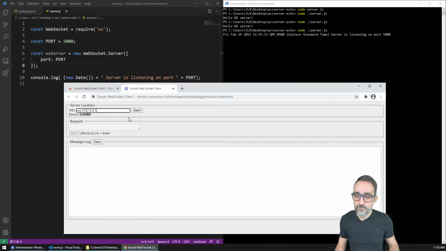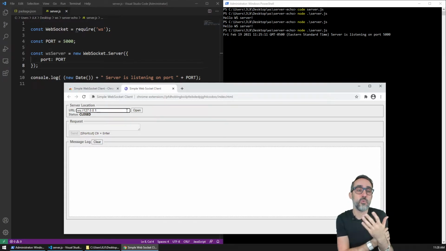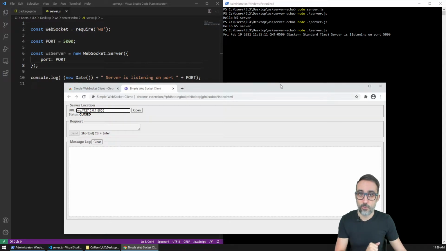127.0.0.1. This very particular sequence of numbers, 127.0.0.1, is the IP of localhost, which we always use to refer to any process that is living on the same machine where the process that we're specifying is living. If we want to connect to a WebSocket server that lives somewhere on the cloud, it will be a different thing. So we need to specify that, and because we are on the same machine as well, we also need to specify the port on which my WebSocket server is living. So I'm going to write a colon, so two dots, and then I'm going to specify here 5000, which is the port on which my WebSocket server is living.